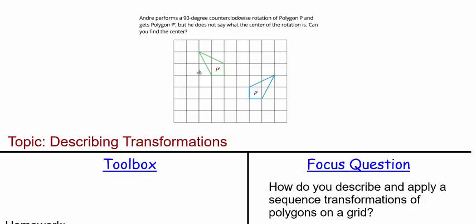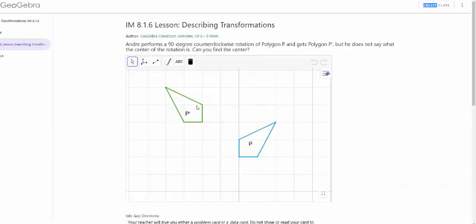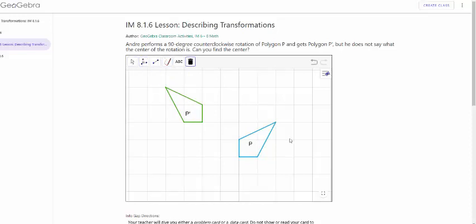So let's open up our GeoGebra applet and see if we can find the center of rotation. Okay, so this is our image. Here's our original shape. So I'm going to rotate. When I do my rotations, I know that corresponding lines are going to be right on top of each other. So this side right here corresponds with this side right here. So when I rotate it 90 degrees, this should be right on here.